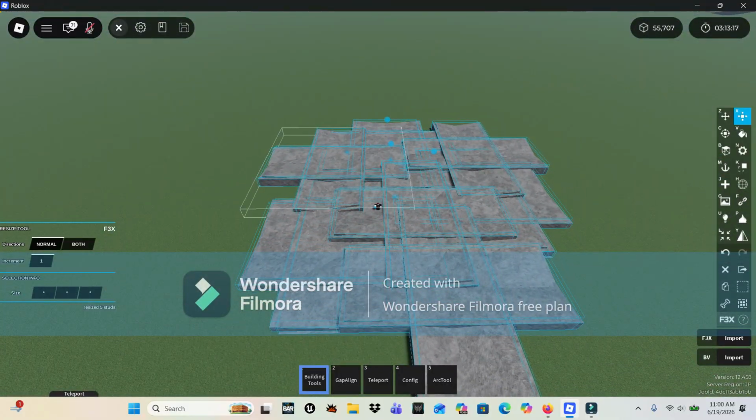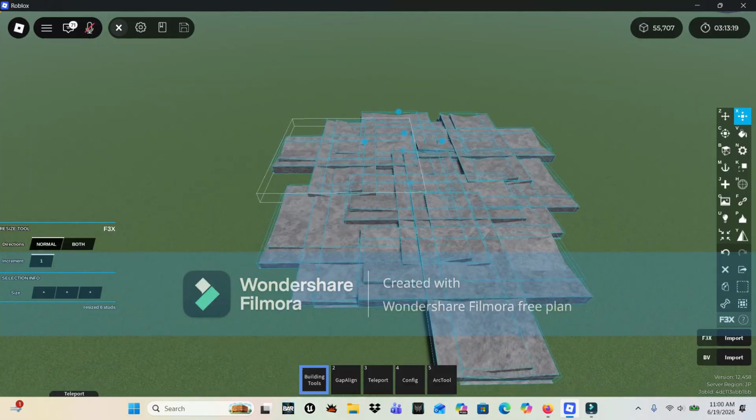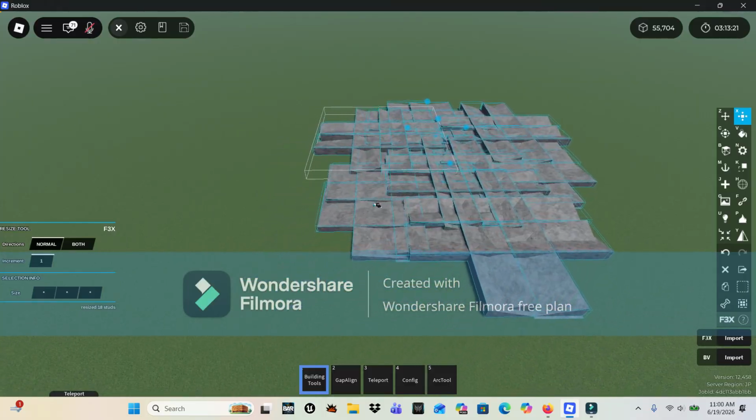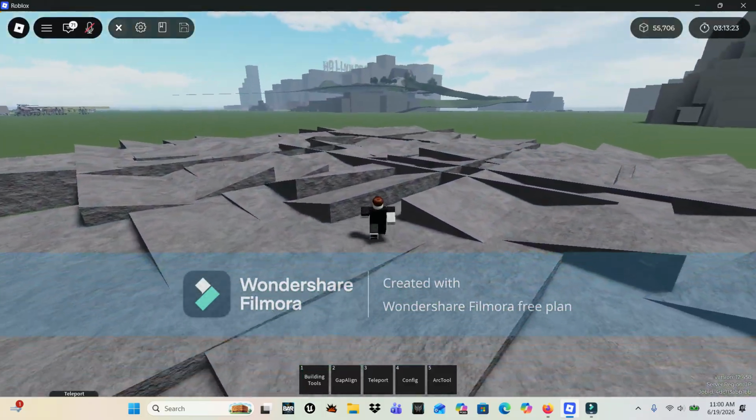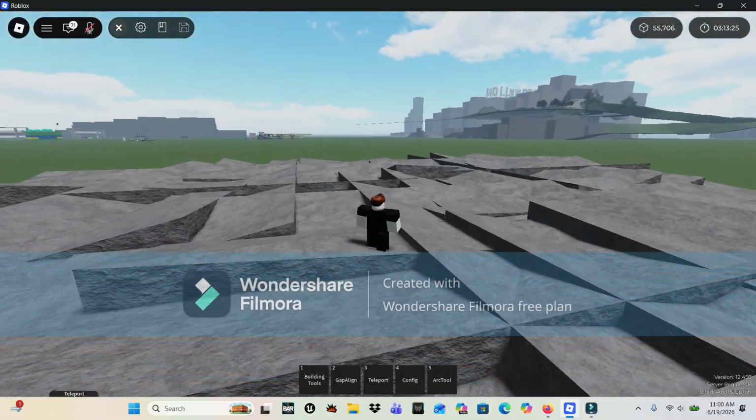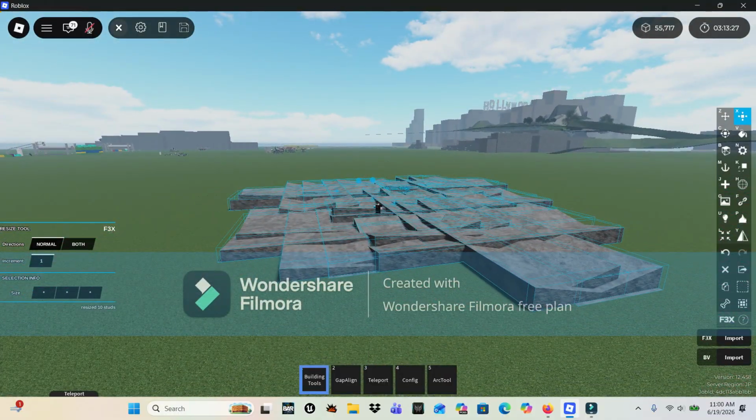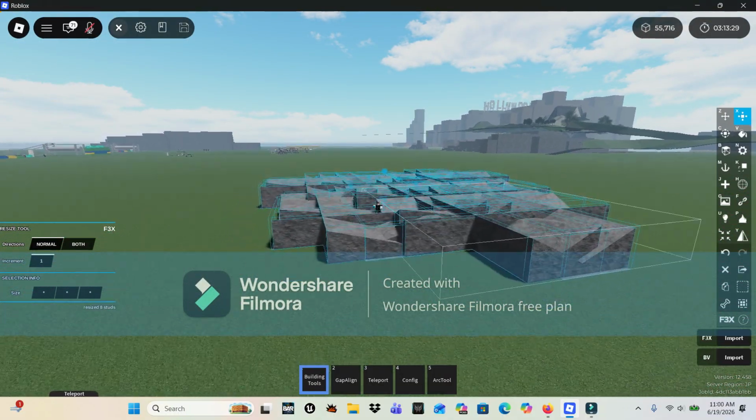Now you can always adjust the intensity of terrain. Obviously you can make it even more jagged, even more aggressive, like this.